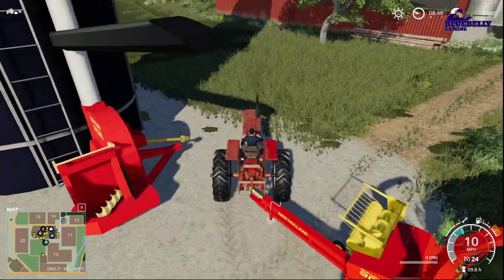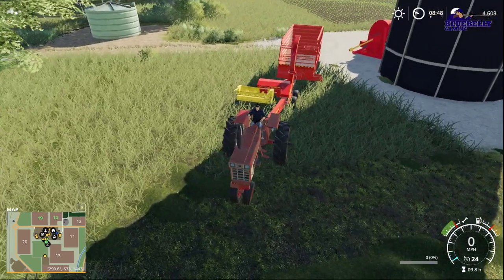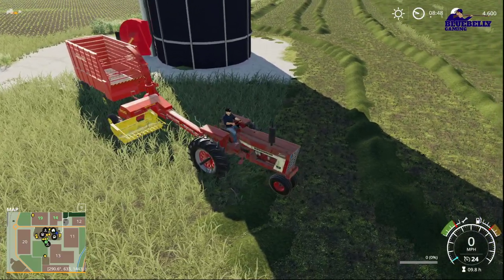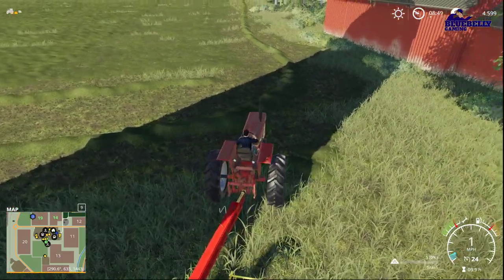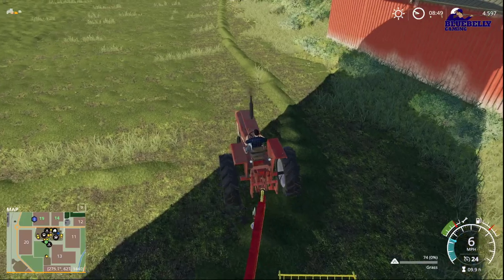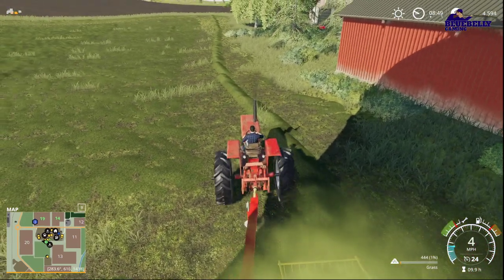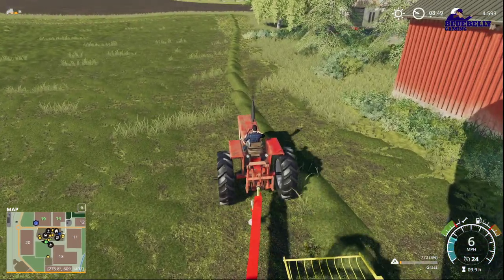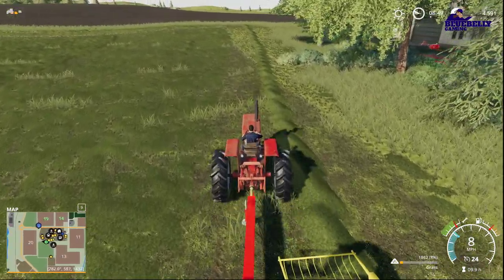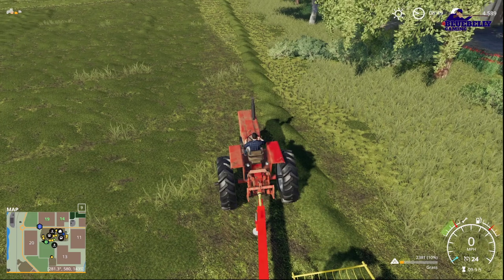So here's how this thing works. You lower this down, and it's going to pick up grass, and the grass is going to go into the back. And once that back wagon is full, we put it into the silo and it ferments in the silo. Eventually we get it out. It's silage. We either feed it to the cows or, oh man, am I missing half of the windrow? A little bit.